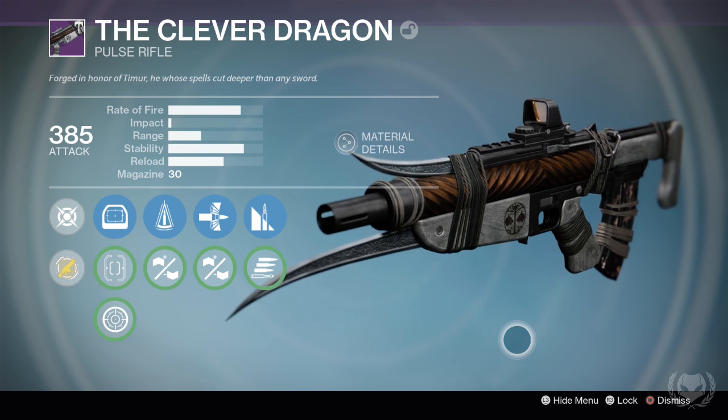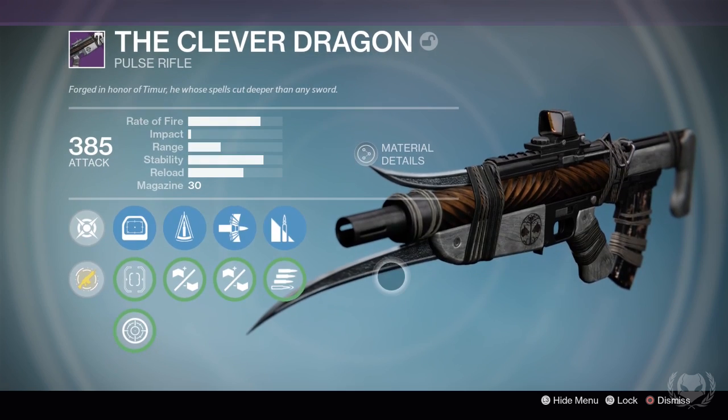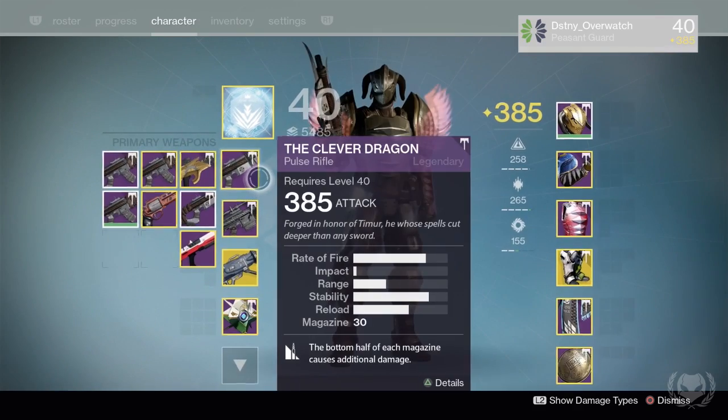This has been doing some work in the Crucible. Would have preferred if I had something like Counterbalance, but I'm not going to complain with this roll. Got Perfect Balance and Glass Half Full.